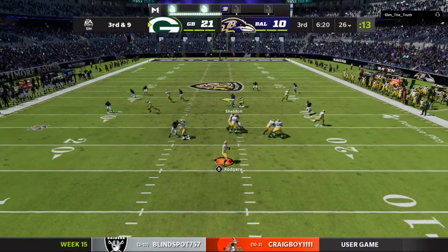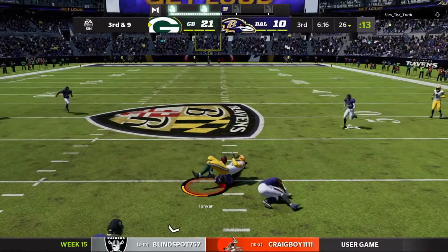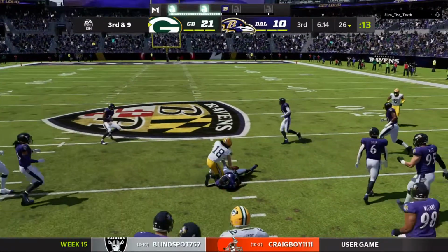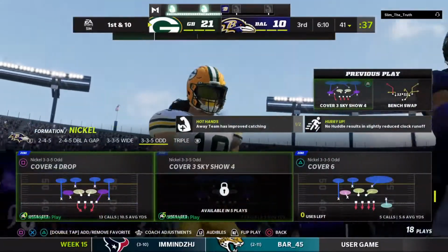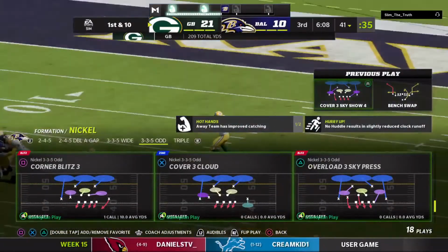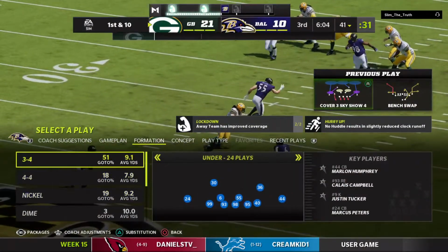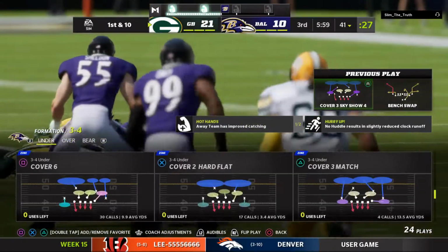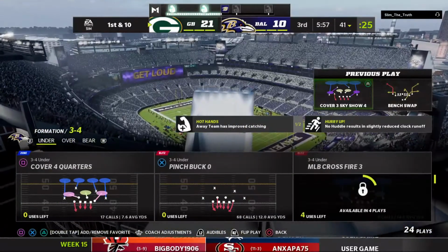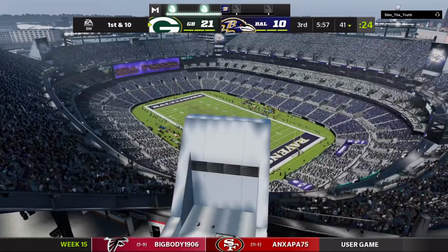From the gun, it's Rodgers. Got a man, it's Tonyan. And they get him down, but not before he takes it across the 40-yard line. Second catch for him today, and it'll wind up a 1st down. And that's well executed there on 3rd down, and I love the confidence that they had to let their tight end try and find some space in the middle of the field, right in their quarterback's line of vision. And QBs love to make that easy throw, and they hooked up there for a 1st down.